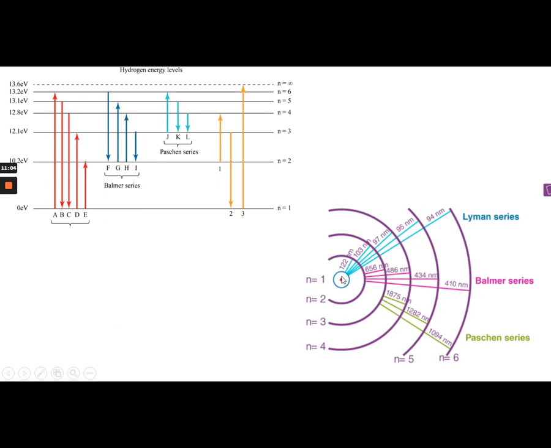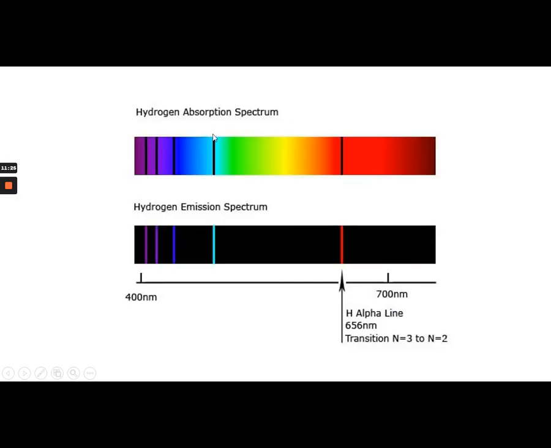So if it's exciting up and then down from the ground state, this is what we're calling the Lyman series, very small wavelength, looking at ultraviolet. Here's the Balmer series, or the Balmer line, so that's when you have a starting point of n equals 2. And when you have a starting point of n equals 3, you're into the Paschen series, which is in the infrared. So if I go back here, these lines are to do with the visible light spectrum, which is on Earth, the thing that we've always studied the most.